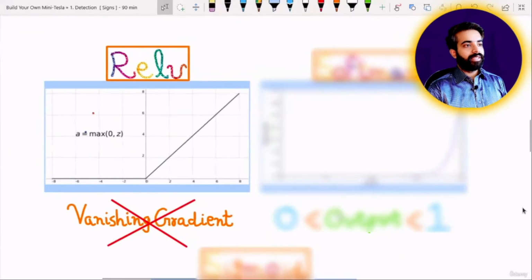Right here, you will see the function that defines the ReLU activation function. As you can see, the output is equal to max(0, input). This simply means that negative input will be turned to 0, and positive input will be set as it is. So why do we need such an activation function?